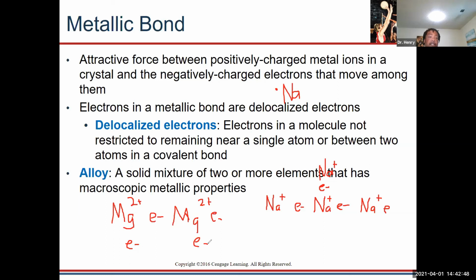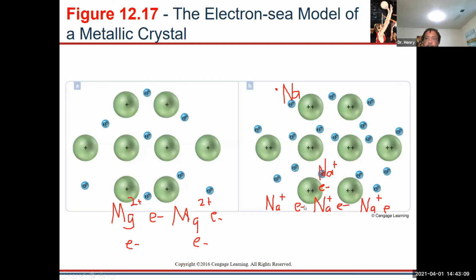Okay, now because of this, we're able to form what we call alloys. So I can mix metals together, and then they make one new metal, right? You guys, how many of you guys have gold? Anybody have gold? Well, let me show you a picture of this ionization, of the delocalization. Okay, so this is what it looks like in theory. Okay, you guys, does that help see it?